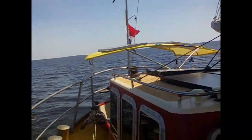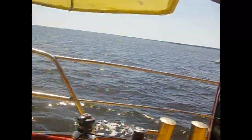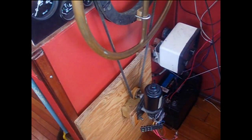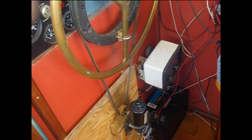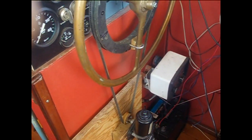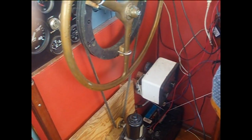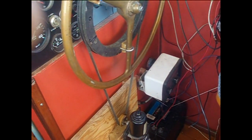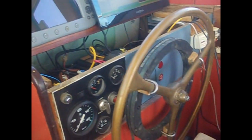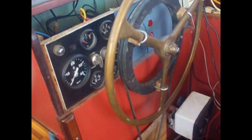Back to using PiPilot with the windshield wiper motor. In steady conditions the boat is nearly balanced and there are few adjustments. Often the motor does not need to move for 30 seconds or longer. You can see here the motor is not moving — in these conditions the power consumption is very small.